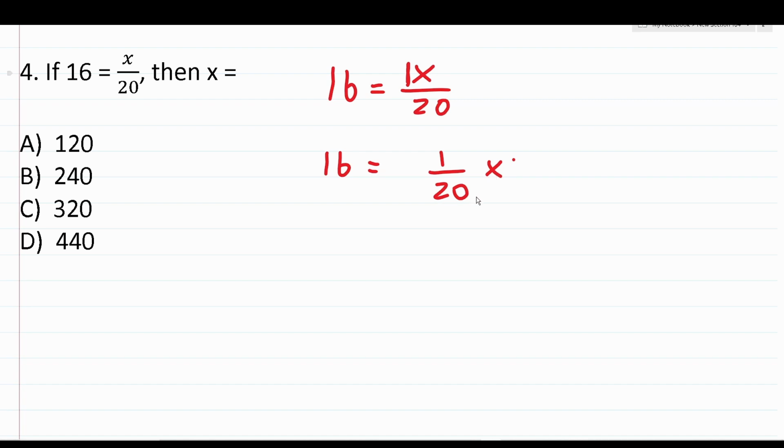Of course, to get x by itself, we got to get rid of this 1 over 20 in front of it. To do that, we're going to multiply both sides of this equation by the reciprocal of 1 over 20, which is 20 over 1. In doing so, we get to cross this out, which just leaves us with x on this side. And let's think about what's going on here. We have 20 over 1 times 16. What is 20 over 1, or 20 divided by 1? 20 divided by 1 is just 20. So this is 20 times 16.